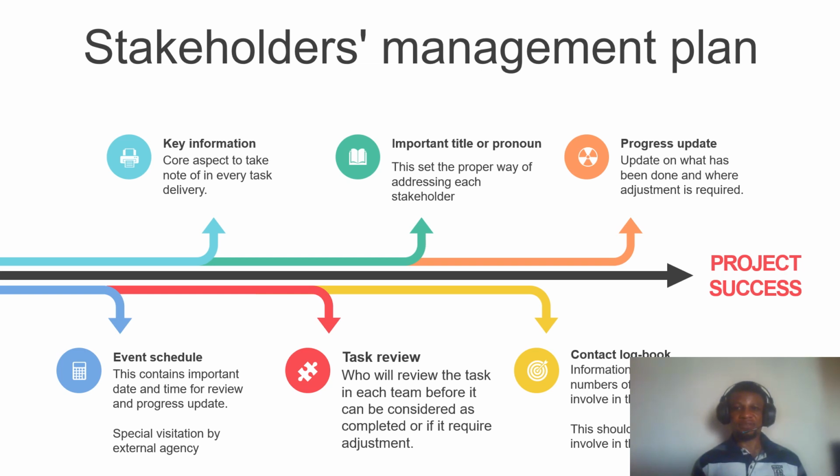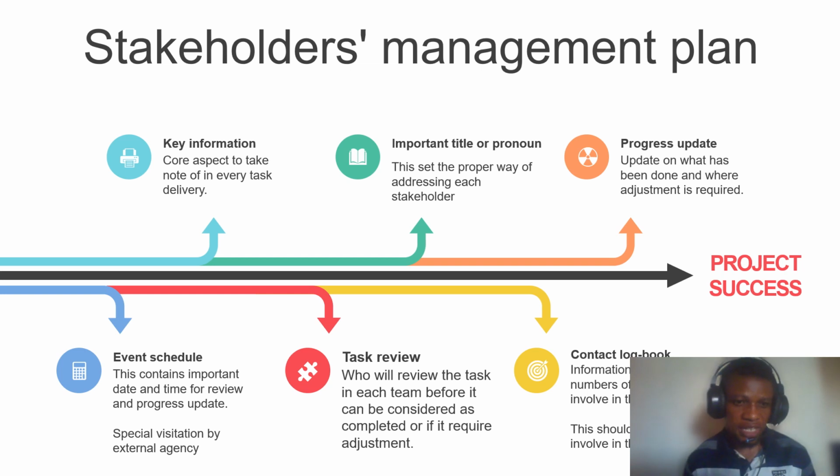Stakeholders management plan, which is another crucial aspect to look at. So the project communication plan describes the interval at which information is to be shared among project stakeholders. The communication plan basically provides a means for every team member to know exactly who is in charge of any aspect of the project. It sets the time for meetings, when everyone can expect to receive updates, when they can move on to the next task, when they can get response to say, okay, this particular aspect has been completed in alignment with project expectation and all of that.